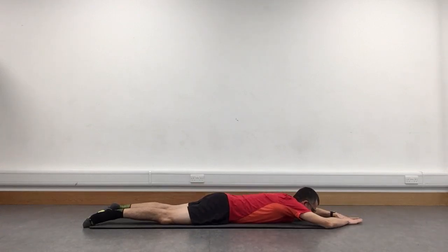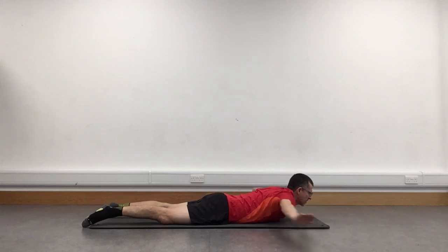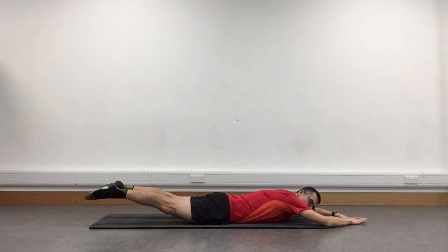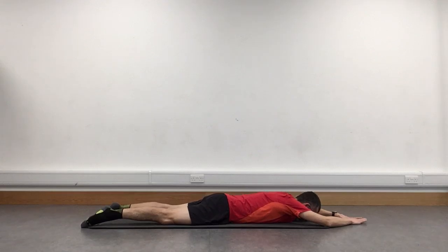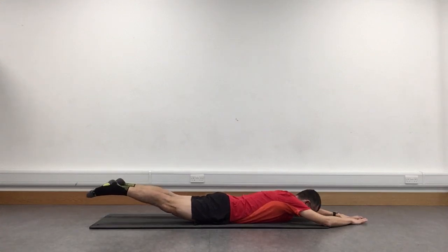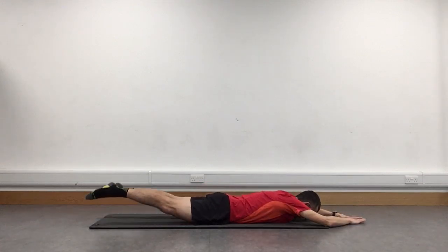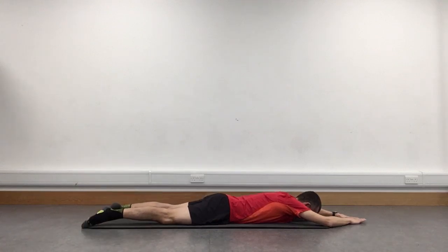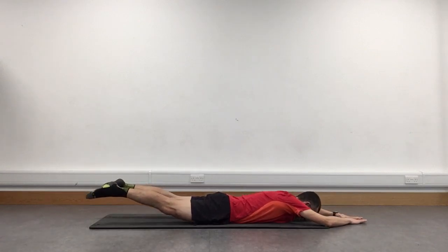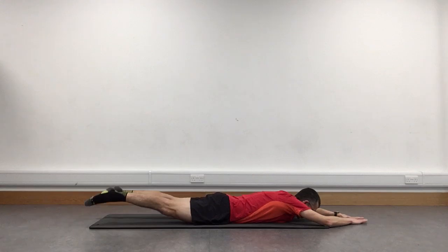And then we're going to add in a leg lift. So after your next one, when the arms come back in front, rest the arms down, raise the legs off the ground. Long, straight legs. And down, back to the arms. One arm action, one leg lift. Keep that going.